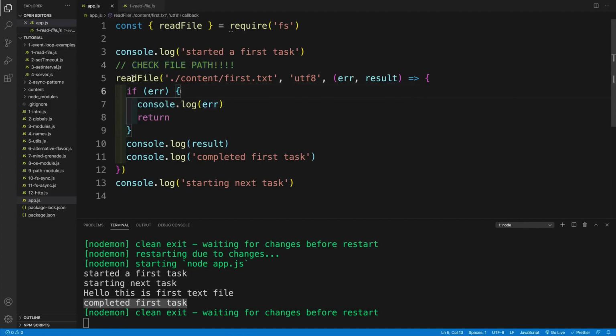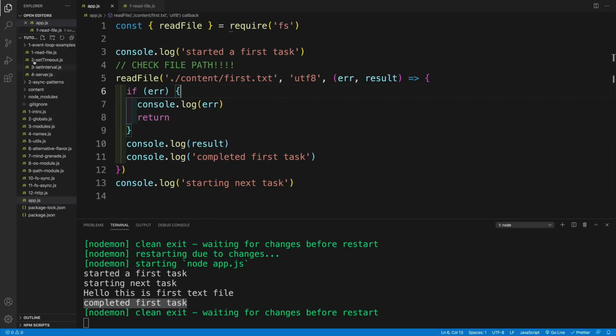Now, as far as this comment, I only added this one because we need to keep in mind that I'm just grabbing this code from the file, but the file is sitting in the folder. So if you were to run nodemon and then directly the file name, the path won't match.